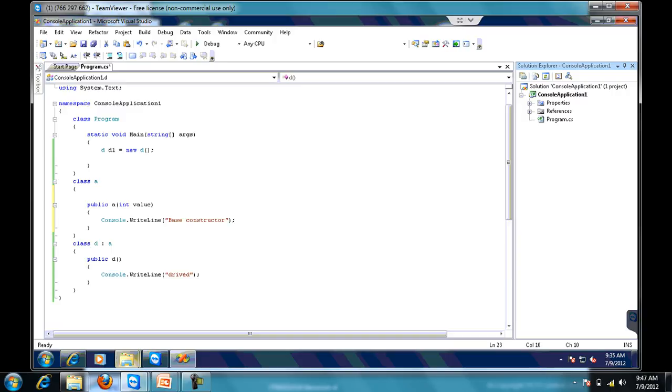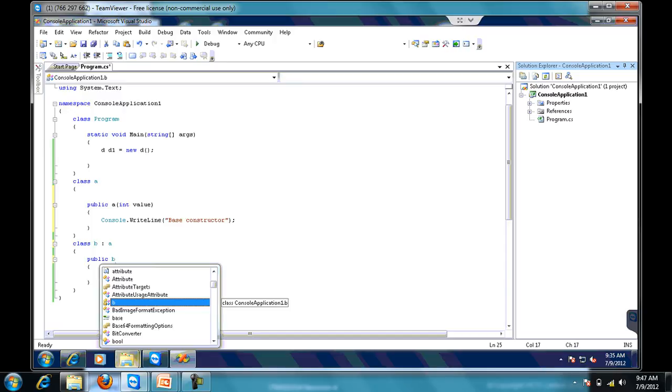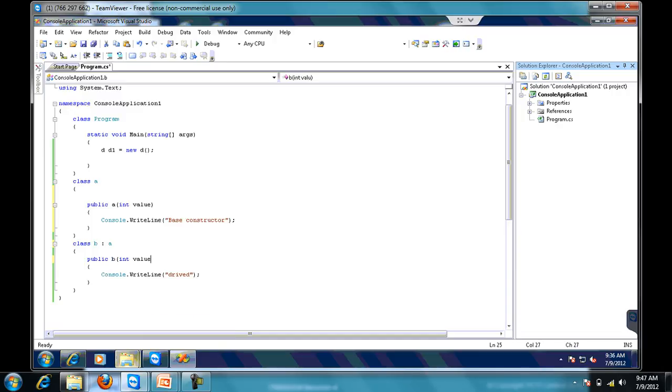In another class whose name is B, which is your derived class, the base class is A. In this, when you are creating its constructor, write public, the class name, and the parameter is a value of integer type, then colon, and write base in brackets value.